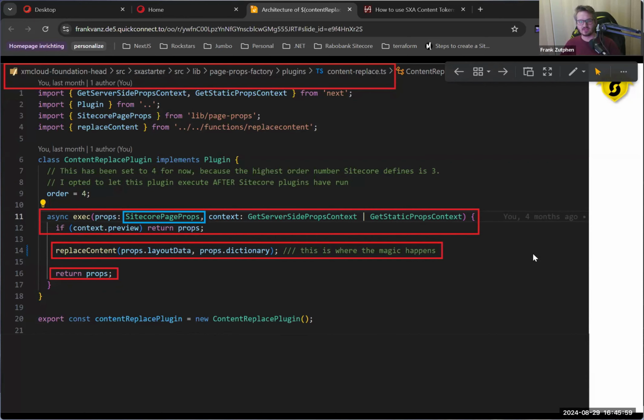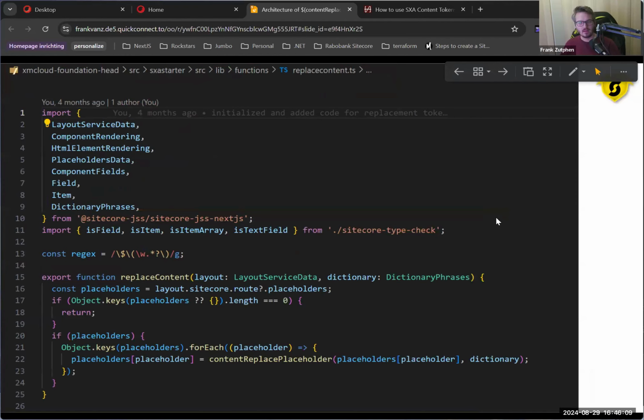If you're interested in the technical details of it, my code is available on GitHub, but let's take a little bit of a sneak peek at what powers it all. So here we see the implementation of the replace content function we saw earlier. First, we need to loop through all the placeholders and then subsequently through all the fields to replace any occurrence of a content token we can find.